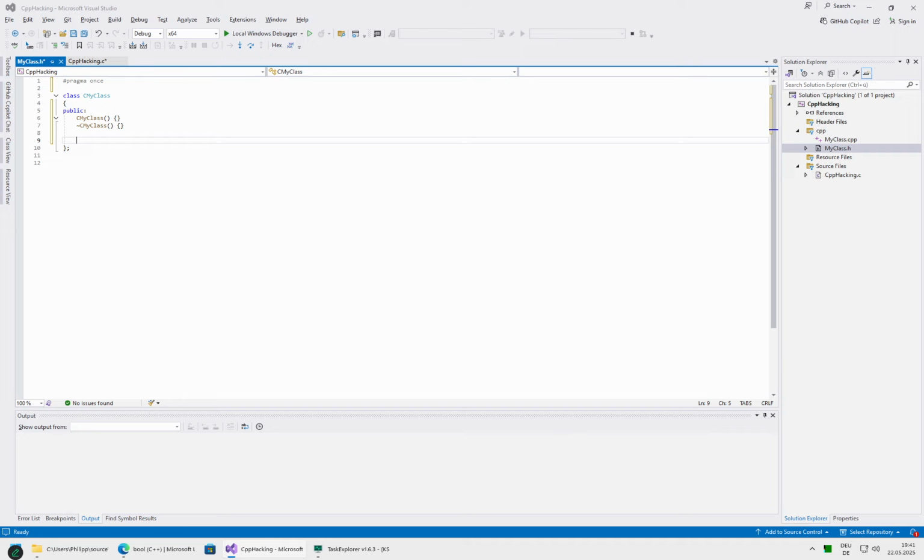and let's just add some simple variable, maybe an int var1, and the function void function1, which we will make print something. I can write it here.